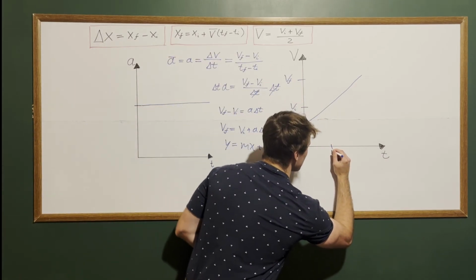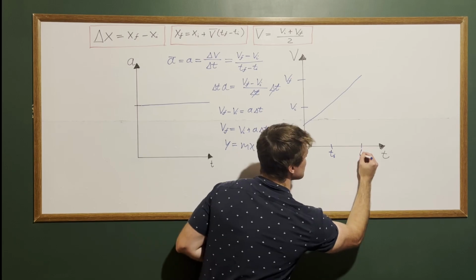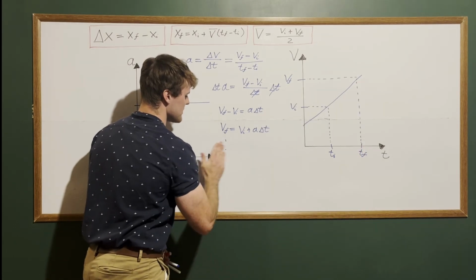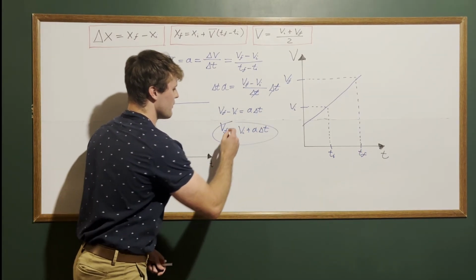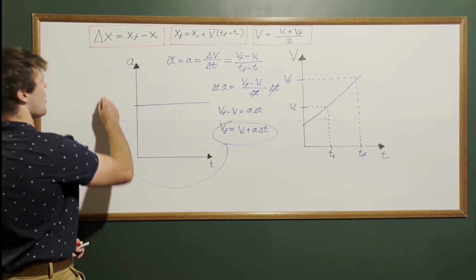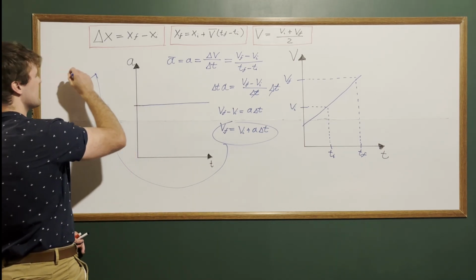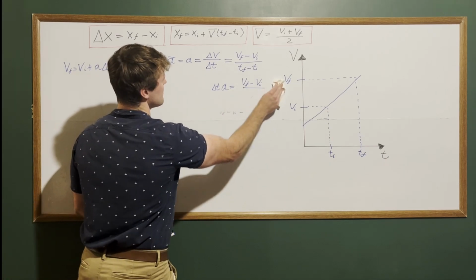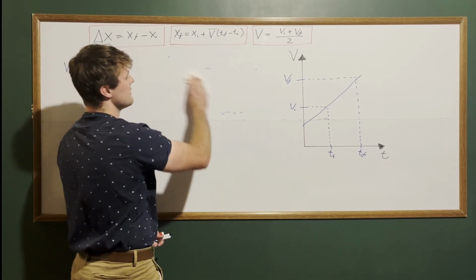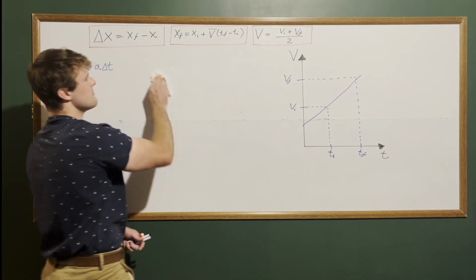But we also need our initial time and our final time. This is confusing. Let me erase that. I'm just going to rewrite this function over here so we remember it, because I'm about to erase all this stuff. Okay, so now let's write down the definition for velocity again, average velocity, and see what we can find about displacement.